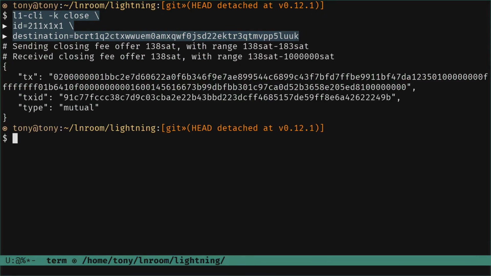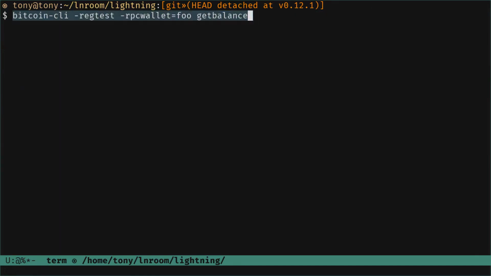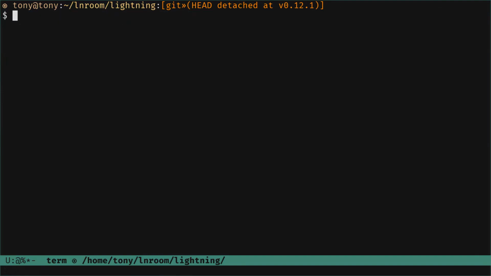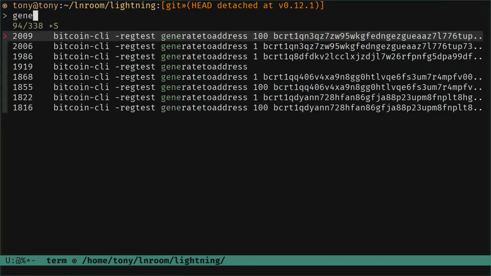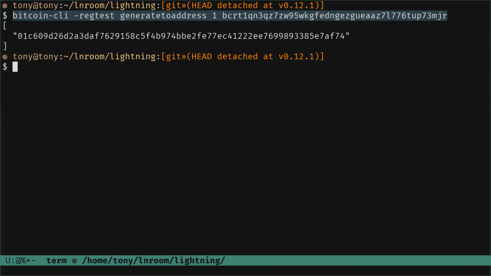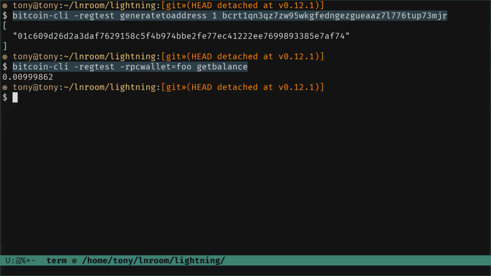So it has worked. This is still a mutual close. If we look at the balance, normally we should still see nothing, because as previously we have to mine the block. So let's mine the block. It was done with generate. We just need to mine 1, and with 1 we should see that now we have sent the funds back.